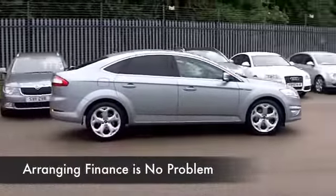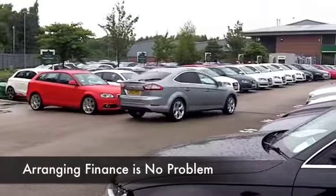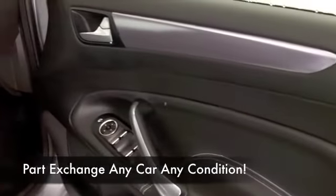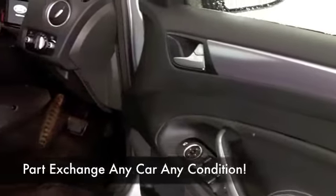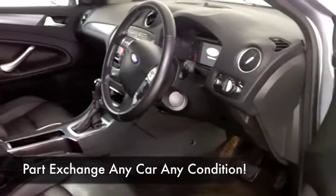Good news — looking good in silver, good set of alloys, but inside it's a bit special as well. All leather in this one, heated seats at the front, and you've got a DAB radio receiver as well so you're all up to date there. Nice to drive and, as I say, pretty economical — you'll get around 50mpg combined.